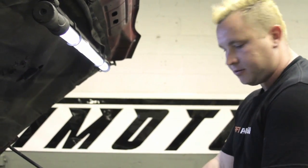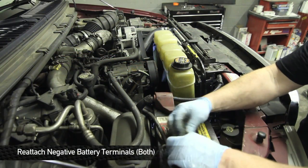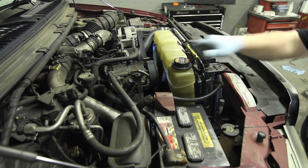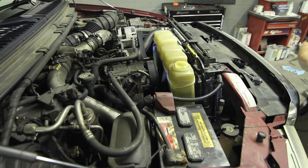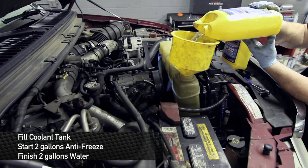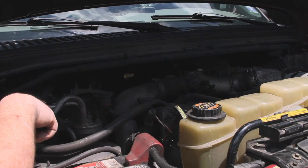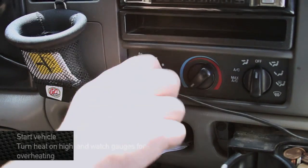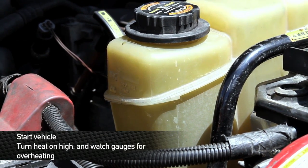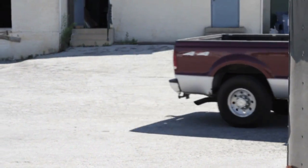Time to fit the spare tire tools back in here — you don't want to get stranded. Now that we've got everything buttoned up, we're ready to attach the negative battery terminals back on the batteries. Time to mix some coolant up and get her going. Since this truck takes almost five gallons of coolant, we're going to start off by dumping two gallons of antifreeze in it, then top it off with water. Make sure you use that 50/50 mix — ideally 50% antifreeze, 50% water. After you have the radiator installed and filled back up, start the vehicle and turn the heat on high. Monitor the water level in the coolant overflow bottle as well as the coolant temperature gauge on the dash. Take the vehicle on a road test and you're all finished. Enjoy your new Mishimoto products.